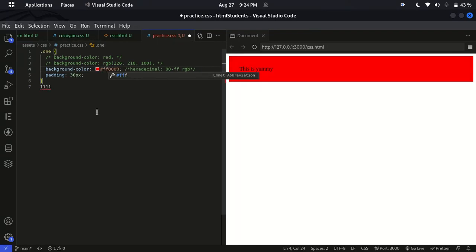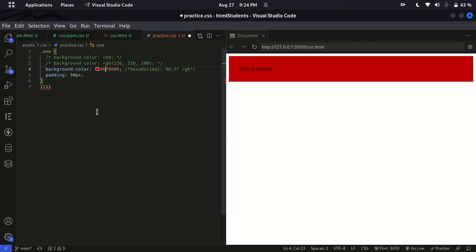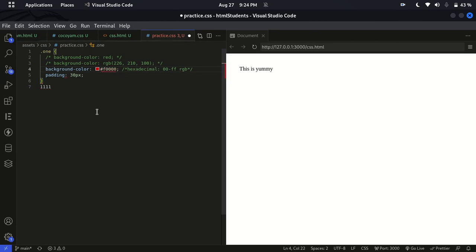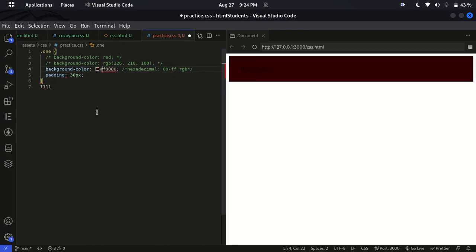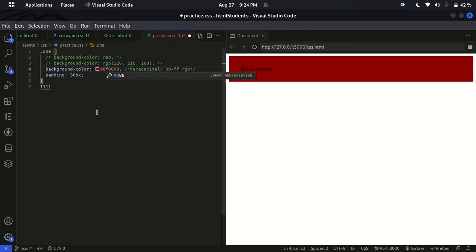So if I now put let's say BF, AF, 1F, 2F, 3F, 4, 5, 6, 7, 8. Enough of that. So you can also mix your color here.